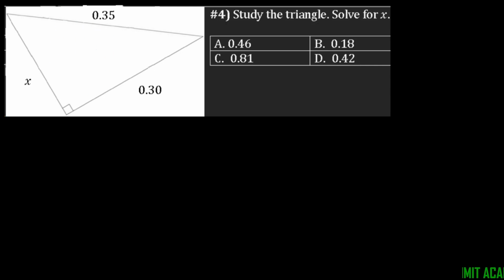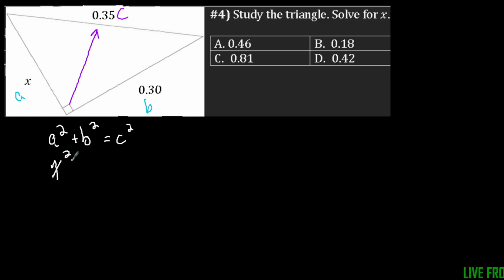So again, like I said before, since we don't have an angle inside of the triangle, we can't use our trig functions, but since we have two sides, we can figure out what our missing leg is. So across from my right angle is c, and then I can label my two legs as a and b. All right, so I'm going to use the Pythagorean theorem, a squared plus b squared equals c squared. Simple as before. Again, be careful with those decimals, and plug in those decimals.